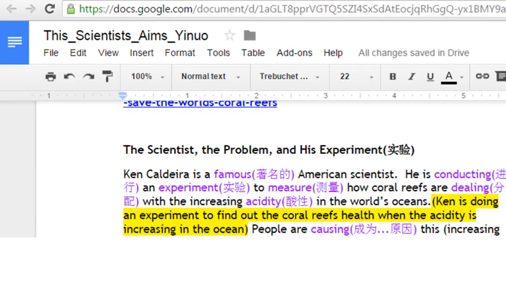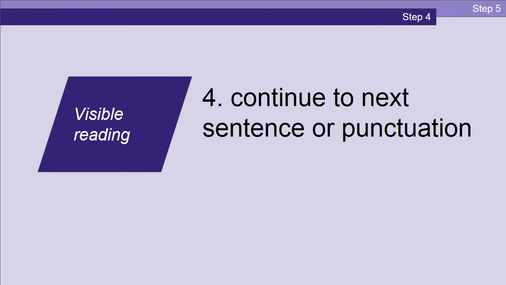This is another example from another student who was reading the same article in the same class. And you could see she's a Chinese student, and she looked up the words that she didn't understand, but that doesn't mean she was comprehending the sentence. She had to use noun, verb, detail to look at the whole sentence to put it together. And you could see in the yellow highlight her attempt to do that. And this was from the process that 3 of the students were helping each other to create the comprehension of the sentence.